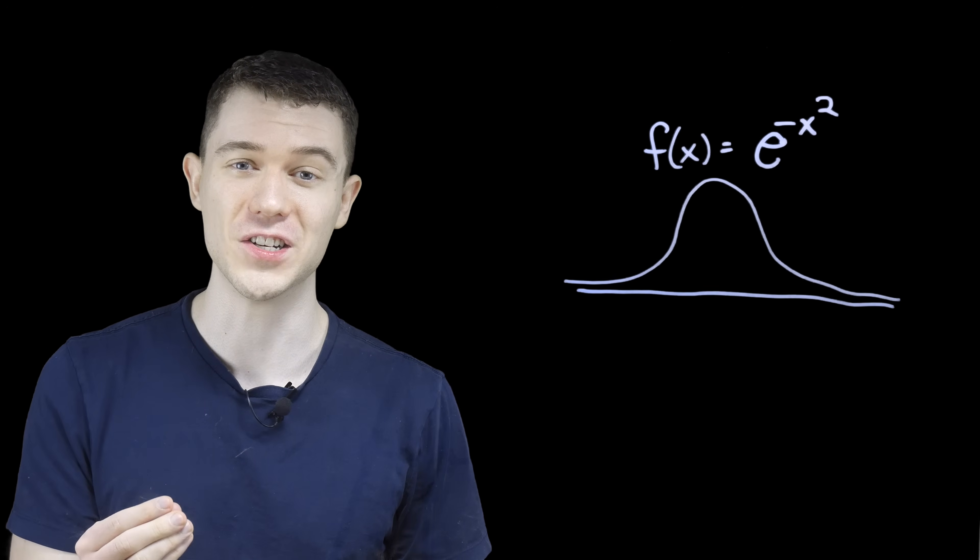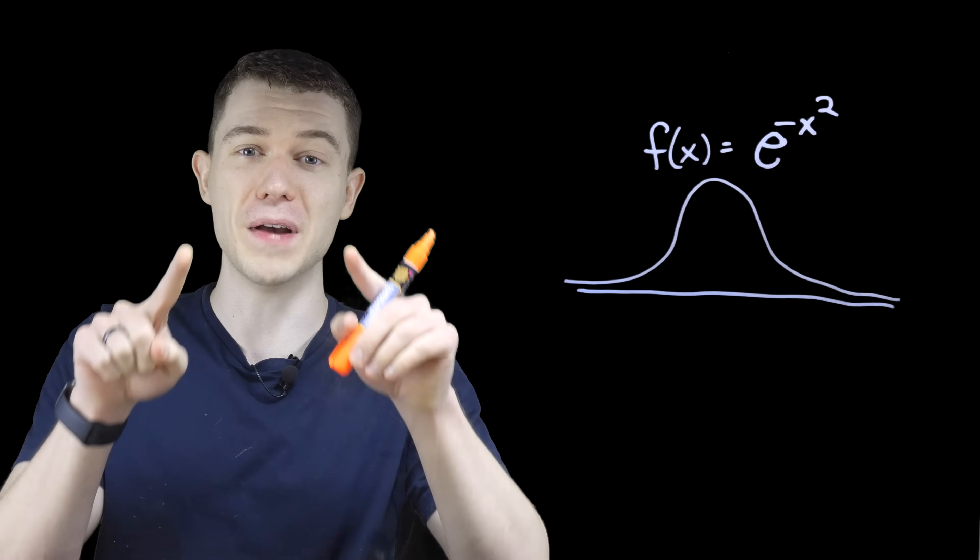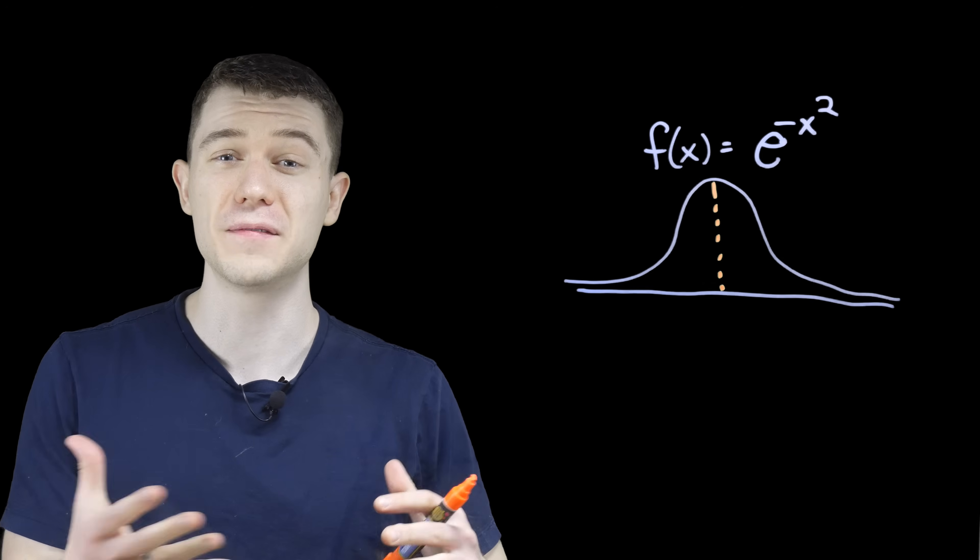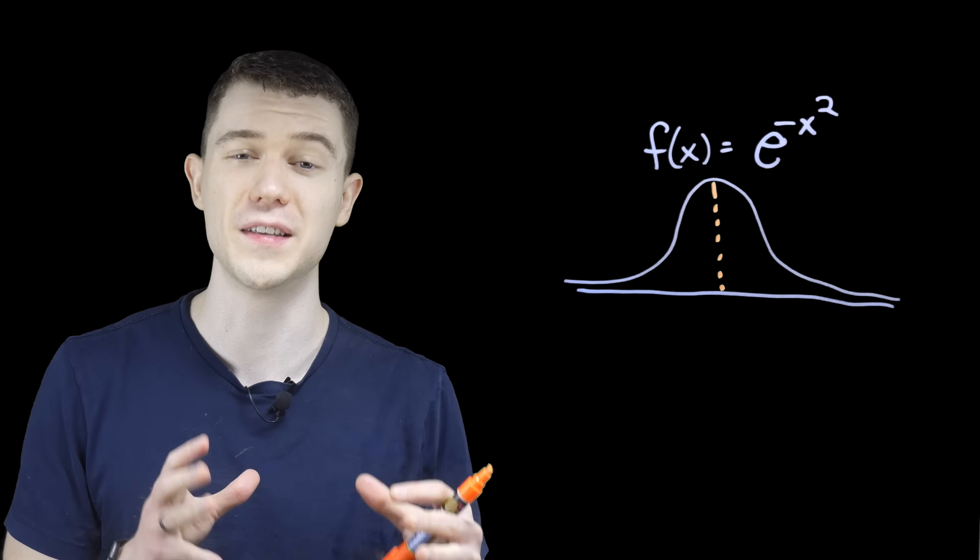One of the most popular applications is the normal probability distribution. This symmetrical shape describes a lot of phenomenon in the real world, and the way we use it to find probabilities is by measuring the area under a curve between different values.